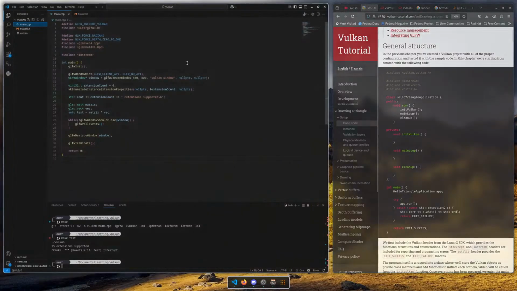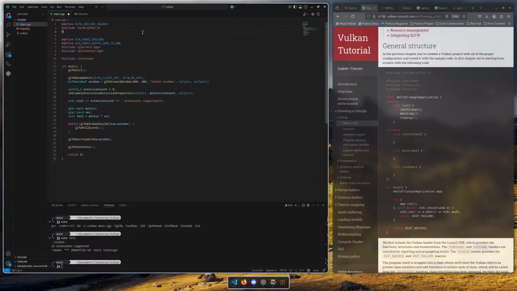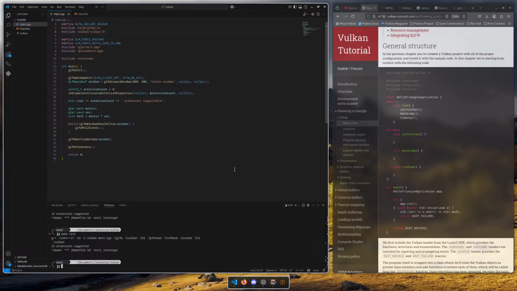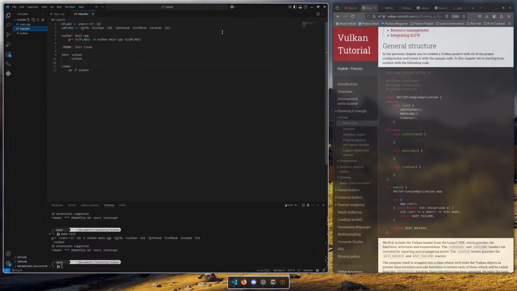Vulkan. We include Vulkan first, which we don't do here. Yeah, I think this is what we need, but it's not working so well. So let's include Vulkan. No, we do have it. I mean, Vulkan.h, right? I mean, it should still. Maybe it may not compile, but it does anyways. That's good. In the makefile, yeah, there you go.